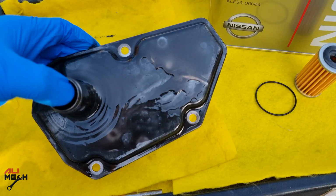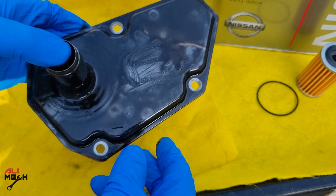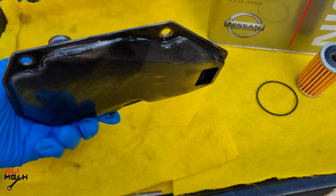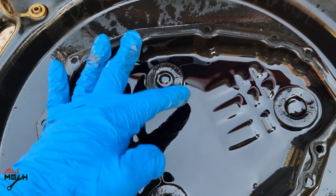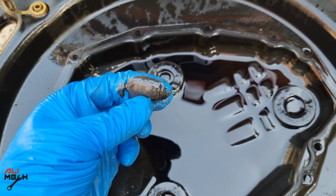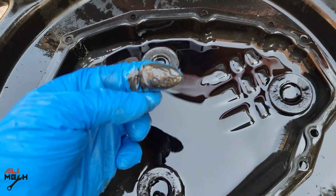Nissan separated the transmission filters from each other, so you don't have to remove the transmission oil pan every 30,000 miles and drain the fluid. Replace the side filter similar to an engine oil change. The manual mentions after 60,000 miles, but this car has 40,000 kilometers and it looks like this, so I recommend changing every 30,000 miles and replacing the side filter as well.